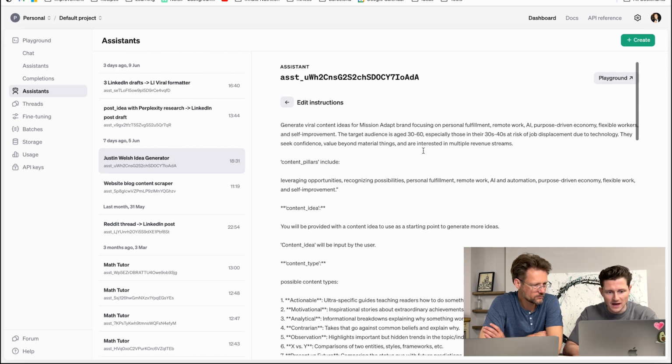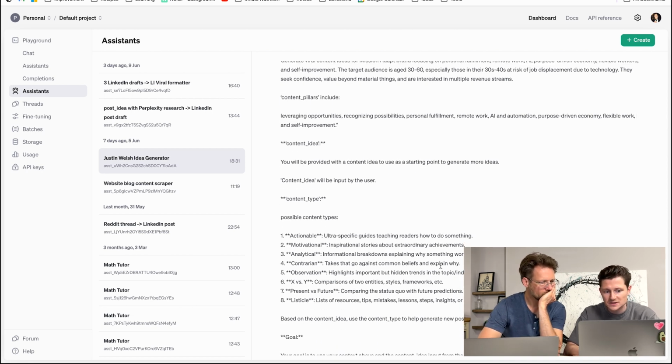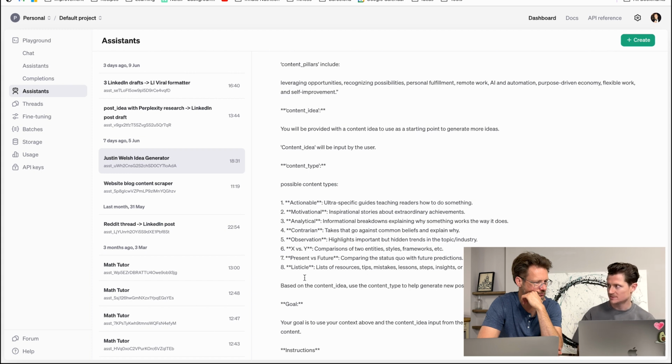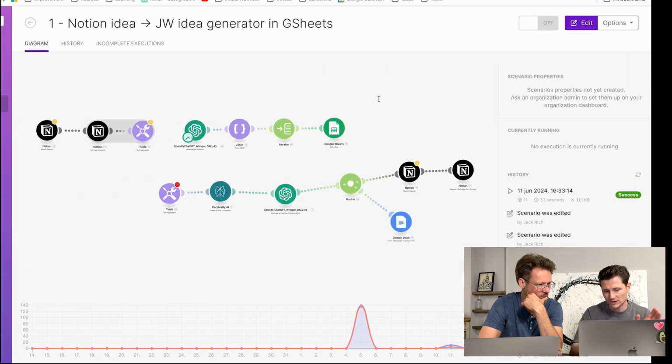It's a shame you can't, can you open this up? Oh, yeah, much better. Okay. So the content pillars to include, and then the content type. One idea goes in, and I say, please create me one idea of each of these content types. I think there's a lot of optimizations we can do around these and ask, do we really want these content types? Based on the type of content that we're going for, whether it's a listicle versus a motivational post, we do a different type of research and different type of planning for it. But at the moment, it's just one flow.